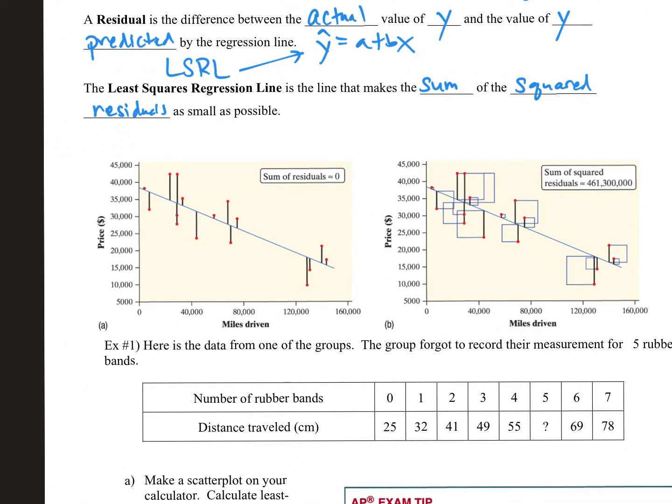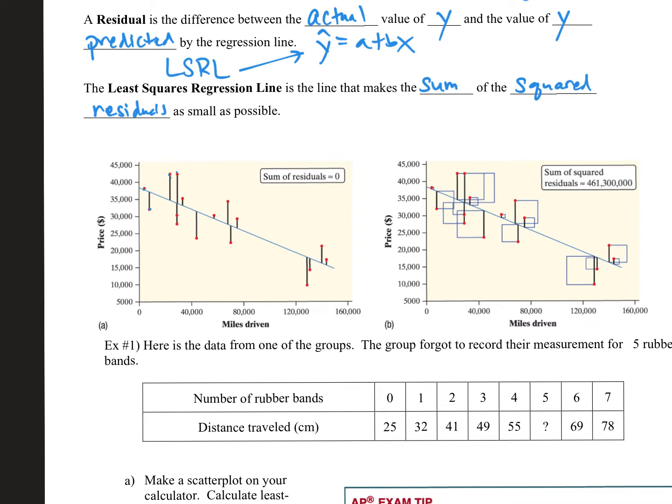So it's a scatter plot. All these red dots here are just a scatter plot, and it's talking about the miles driven and the price of a car. So the more miles that the car gets driven, the less the value of the car is. If you have 100,000 miles on your car, then your car is only worth a certain amount. And if you have more than that, then it keeps decreasing as you go along.